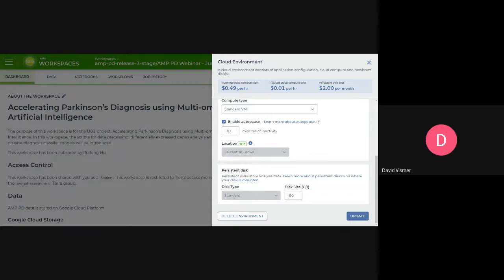Okay. So generally, if we're going to keep something long term, we'll run the notebook and then upload it to a Google Cloud Storage bucket, partly because it's a bit cheaper than the persistent disk, but also because it's more permanent. The cloud environments differ from one billing project to another and from one workspace to another. So generally we just use a persistent disk while we're running and then upload any outputs to GCS. Okay, that's helpful. Thank you.